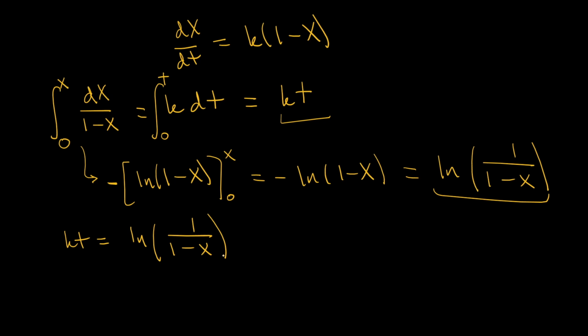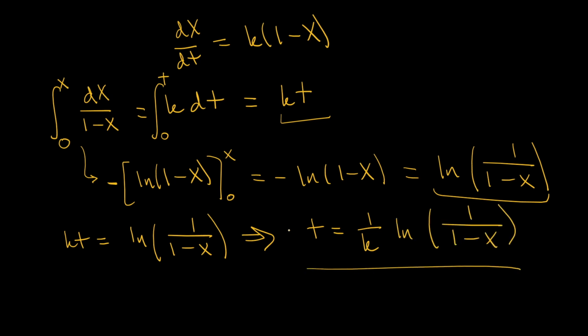One common thing that you might want to do to characterize this reactor is figure out, at a desired conversion, how long does it take to reach that conversion? So for example, maybe you want to let the reactor go until A is converted to B by about 90%. So 90% of A has been converted to B. Then what time will that take? To do that, we can solve this equation for time. So we get t is equal to 1 over k times the natural log of 1 over 1 minus x. And that is our solution to this problem.